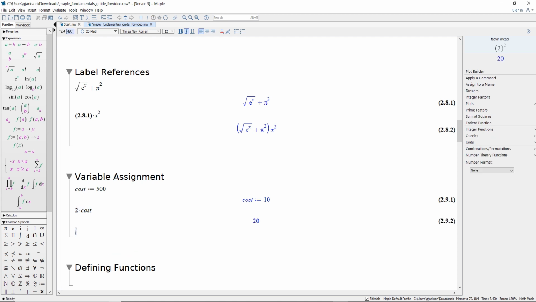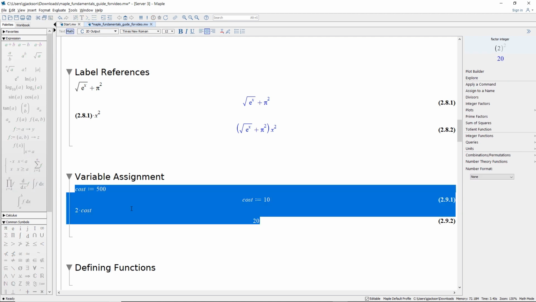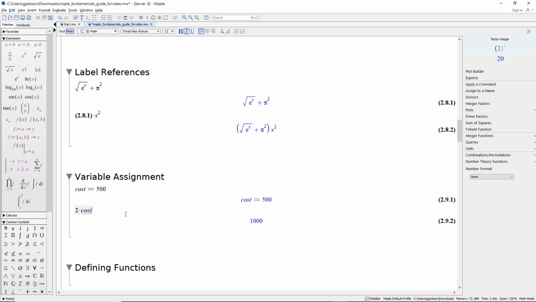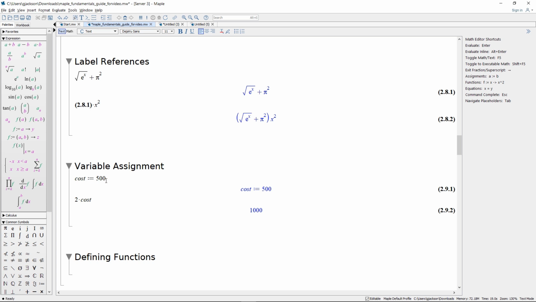Just take note and be careful that when you do change assignments to variables, you need to re-execute everything. And a useful way to do that might be just clicking the Execute All button. In this case, because we're part of a larger worksheet, I'll just select both of the statements we have, and we will re-execute them both. And now we have 2 times cost equals 1,000, which is what we're expecting to see.